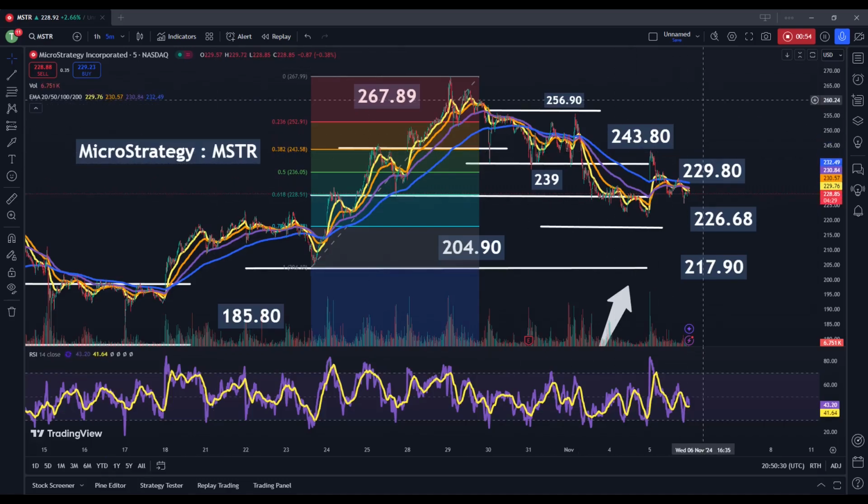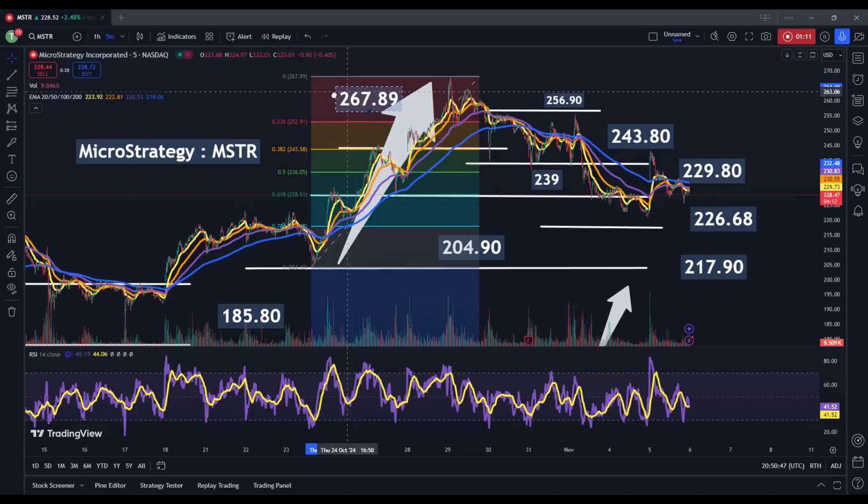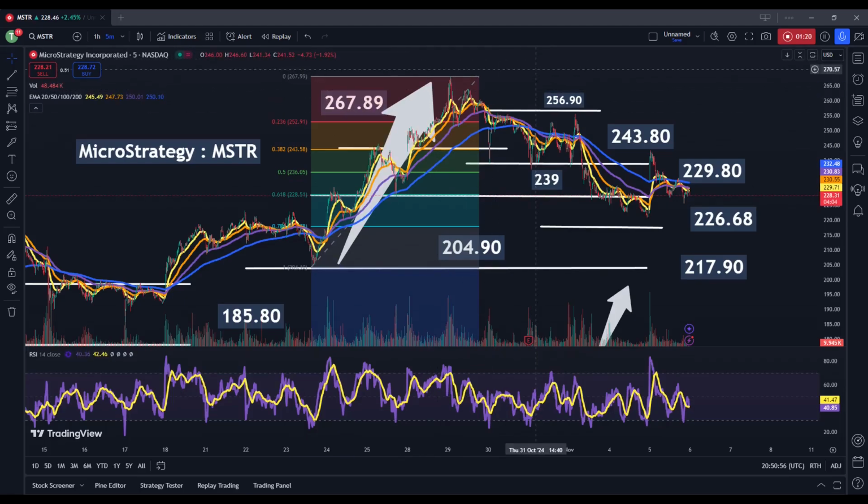So in this video, we will go through these most important Fibonacci levels as well as broader price levels for support and resistance to try to figure out where the stock is likely headed next. Currently, what we're looking at here is this price movement from 185.80 to roughly 267. We can see this share price rally here that was quite forceful, and this did send the stock to new all-time highs. From there, we started to see some bearish divergence activity on the 4-hour time frame.